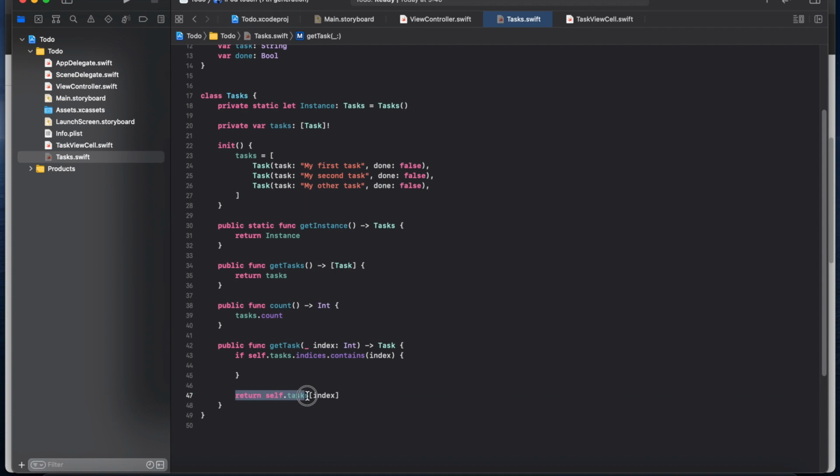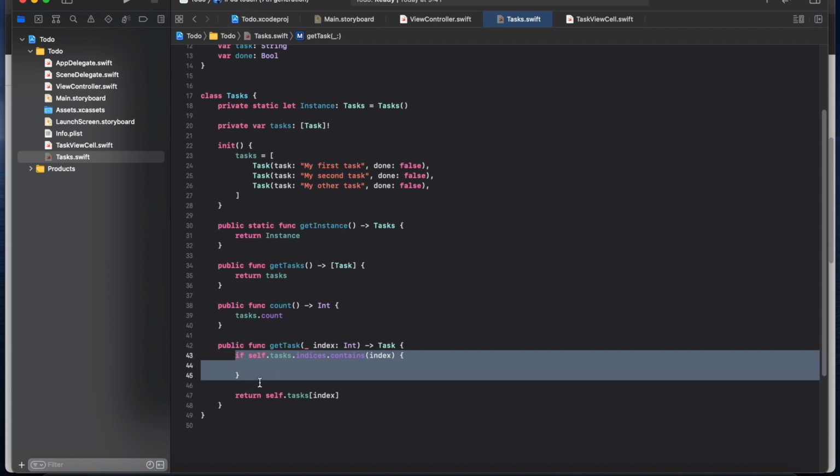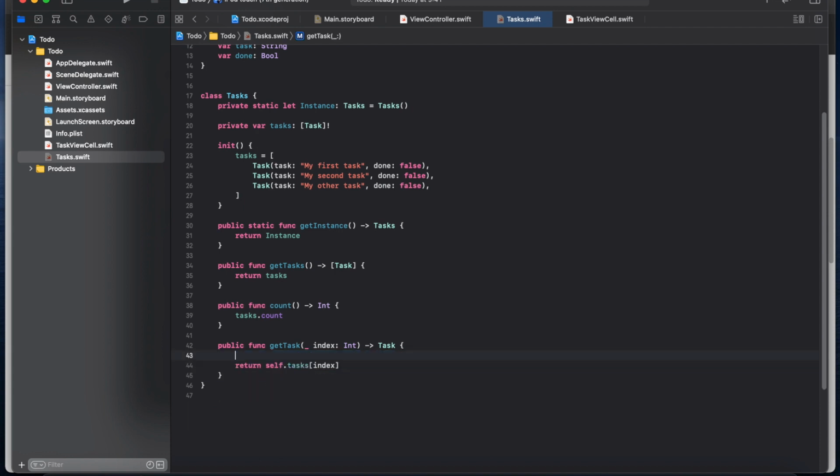Actually, let's do that. Oh, we can't do that, so to make it simple, let's do this. But anyway, in a real production application, bear in mind you should check for errors here, or cases where the index doesn't exist. If you're interested, I will do a video more focused on error handling. Let me know in the comments below.